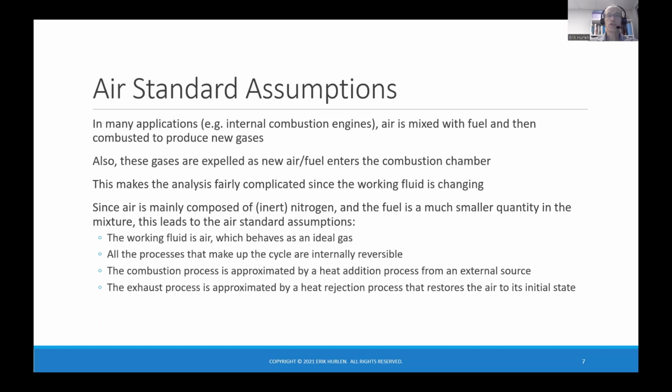These are called the air standard assumptions and consist of the following. The working fluid is air, basically we can ignore the fuel, and it behaves as an ideal gas. All processes in the cycle are internally reversible. The combustion process can be approximated by a heat addition process from some external source. In reality, it comes from an energy release from the chemical reaction of the combustion fuel. And the exhaust process can be approximated by a heat rejection process, which also restores the air to its initial state. This makes it so that we can then treat this air as restarting the cycle, making this essentially a closed cycle.